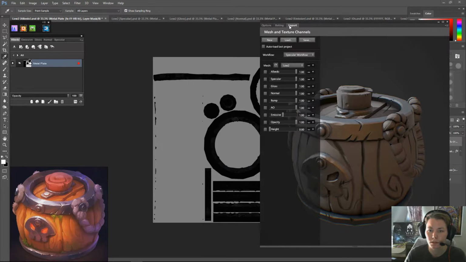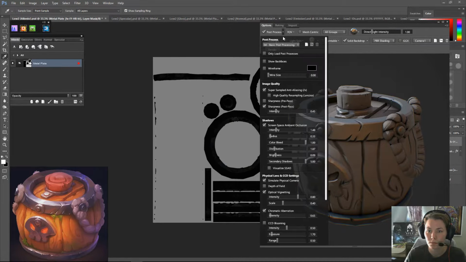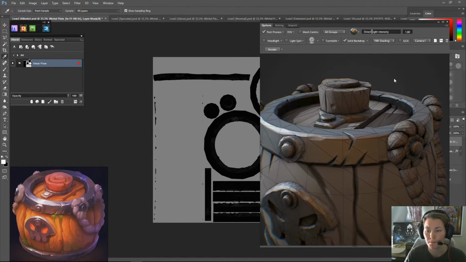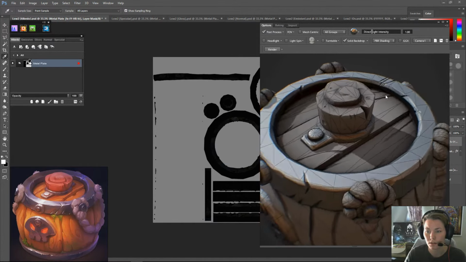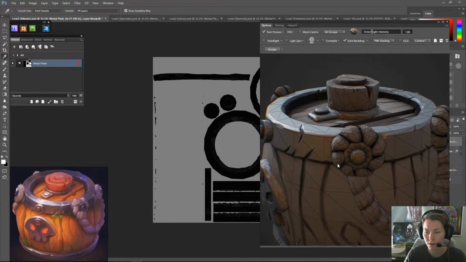Let's see, can I show wireframe. There we go. So the good idea with having the IDs is that this cork and the metal ring is one mesh, so we can easily mask it out. So it's basically a mask. The same with this one.